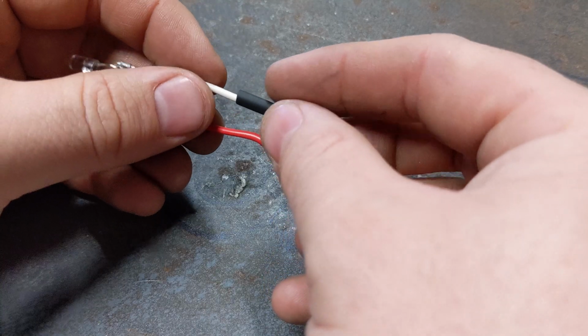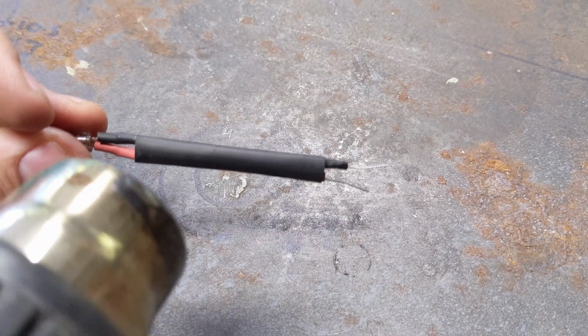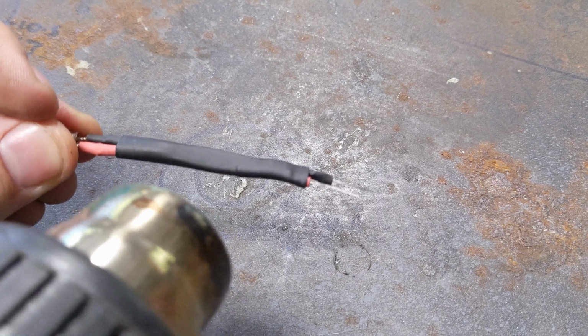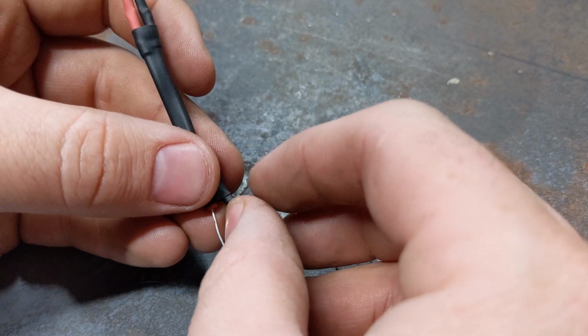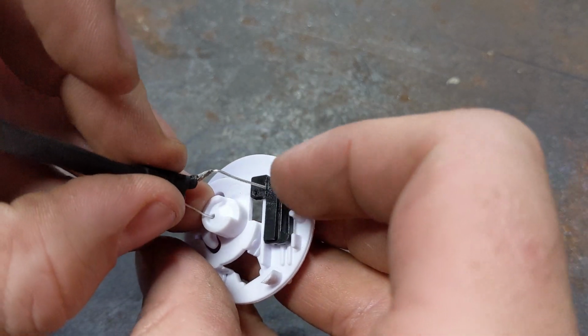Now we're going to add some heat shrink to the wires so that positive and negatives don't touch. We're going to add the last bit of heat shrink just to tighten it all together. Now we're going to have to put the bend back into the LED wire and add it back to the base. Test to see if it's going to work.